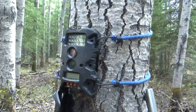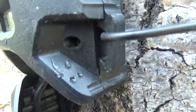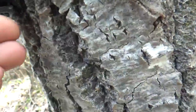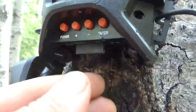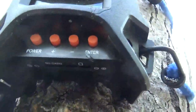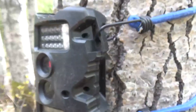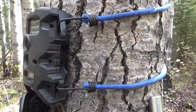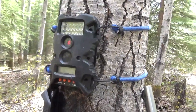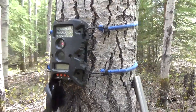Well, it looks like a bear has finally found one of my cameras. Normally they just kind of rub up on it, but this one here, he bit it and he opened up the latch. Yeah, he opened up the latch and then he popped the SD card out. Nice of him, that makes it easier for me. Little buggers. Oh well. Some people aren't so lucky. Some people, they get completely destroyed or packed away. Good old solid bungee straps, I tell ya. Bear proof. Alrighty, well, we'll pop this into the SD card reader and we'll see what we got.